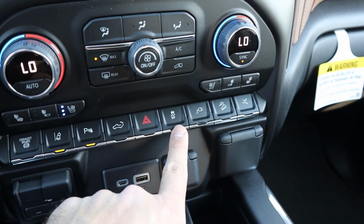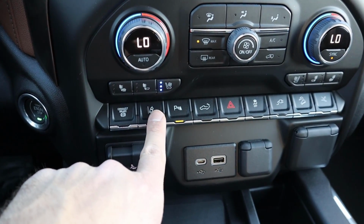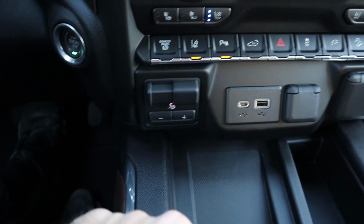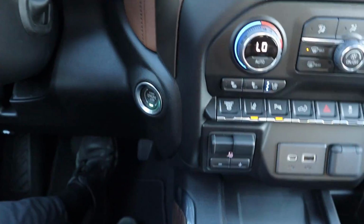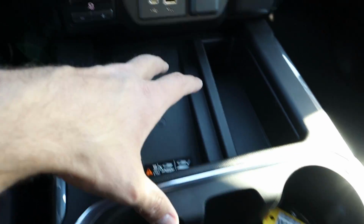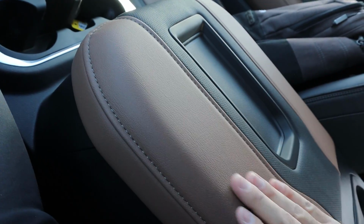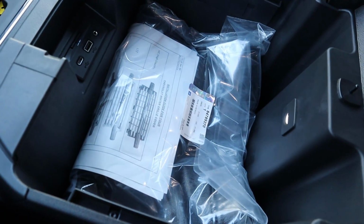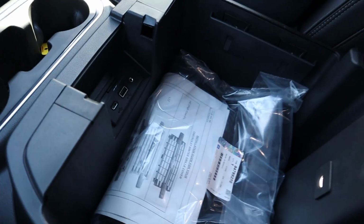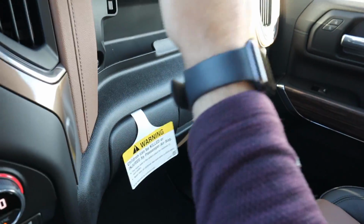Hill descent control, that's for the outlets, turn them on or off, stability control, hazard lights, tailgate drop down or raise, parking sensors, lane departure, diesel exhaust brake, trailer brakes, and then all of your charging ports, all that fun jazz, and then our stop start button. Wireless phone charger is right here, and then we've got our cup holders, and then you can see we've got the center console, which has the beautiful black perforated leather with the brown leather on the sides, and then lifting it up, you guys can see tons of storage space, and then you've got the USB ports, and then with the glove box, notice how it's like two-tone with the glove boxes. I think that's pretty cool.